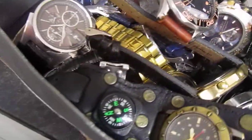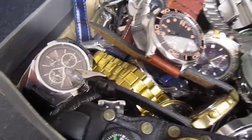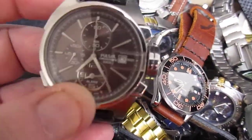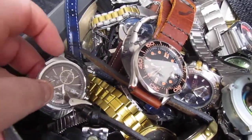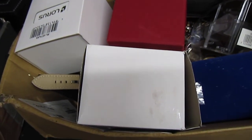It's all been going on, so I just need a bit more time to sort it out. As you can see, get some wear out of that. Very rare, very rare. And in this box it's some very rare stuff as well. But I've done it in such a way you can't see anything.